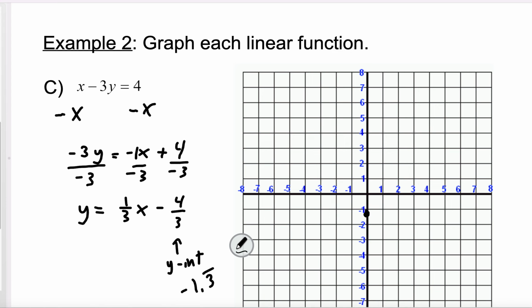And then from that, I'm supposed to go ahead and use my slope there. So I'm supposed to rise 1. Maybe I'll make little tick marks of where I'm putting those. It's a little bit harder to do it up here, but I'll try. So I'm going to rise 1, which is about right there, and then I'm going to run 3. So 1, 2, 3. I'm going to put my dot. Then I'm going to do the same thing again. I'm going to rise 1, and then run 3. 1, 2, 3.